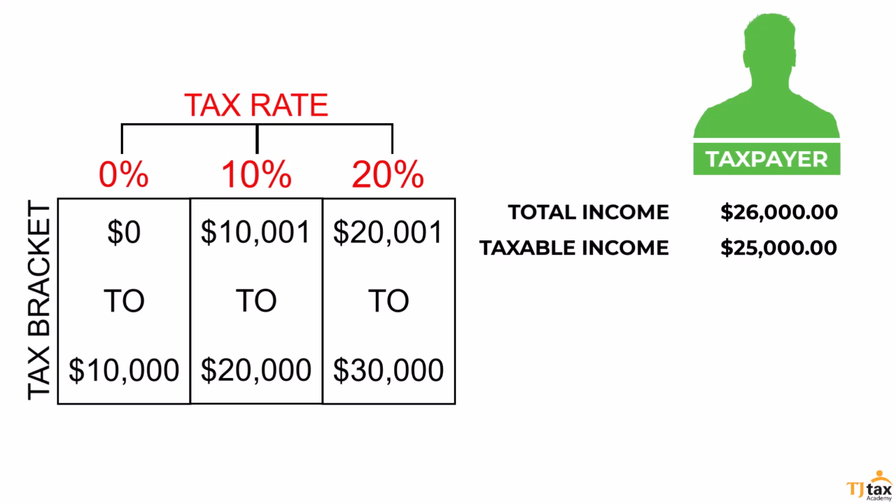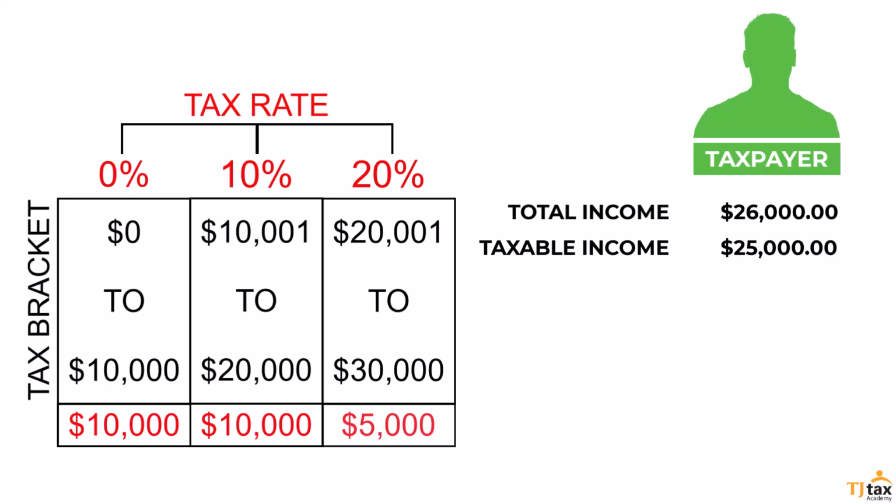What will be your tax bracket? Let's see from our simple tax system what that will be. Your $25,000 of taxable income is the information we will need to calculate your tax brackets. In this tax system, the first tax bracket is $0 to $10,000. The second tax bracket is $10,001 to $20,000. And the third tax bracket is $20,001 to $30,000. If your taxable income is $25,000, and we were to break this down according to this tax system, 10,000 plus 10,000 plus 5,000 is equal to 25,000. It means then with income of $25,000, your tax bracket would fall within the third tax bracket.